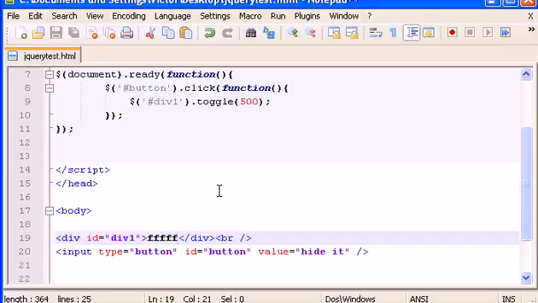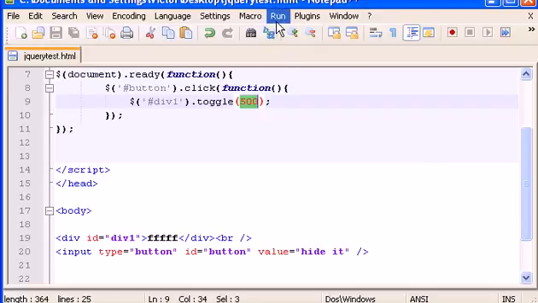Now I'm going to use a new trick, which is this one here, toggle, and the speed. I showed you the hide event, and this is the toggle event, and this is a lot more useful for you, you'll see why. Let's run this in Chrome.